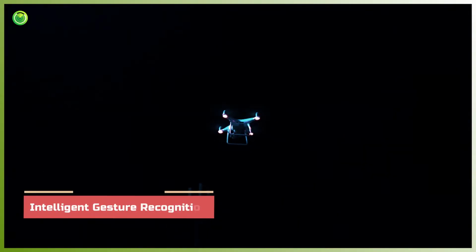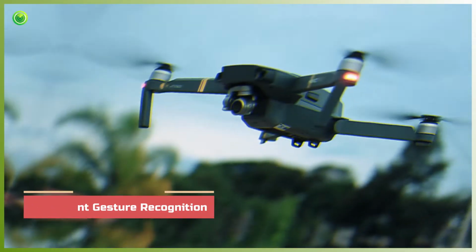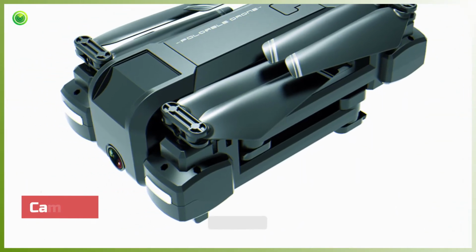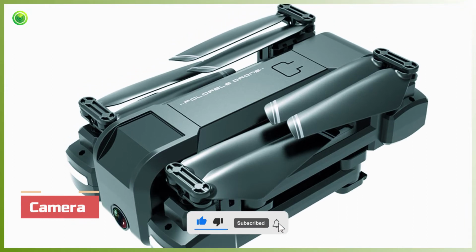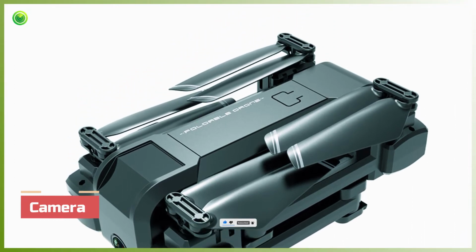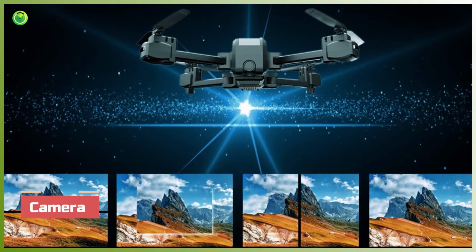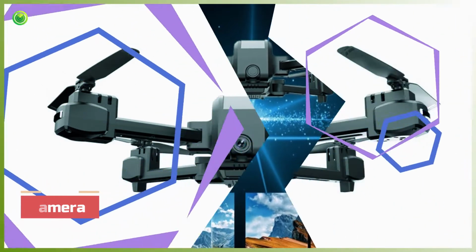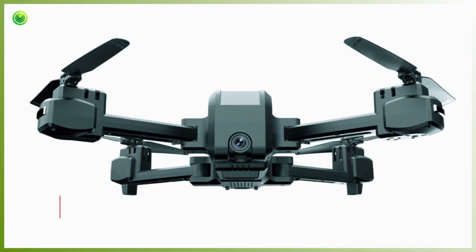Intelligent gesture recognition. Users can control the device simply using hand gestures. When you swing out the right hand palm, it signals to extend the lens. Camera. The Tactic AIR drone features an electric 90 degrees adjustable camera with a 120 degrees wide-angle lens. It has HD 1080p video along with 4096 by 3072 4K still photo resolution. The 1080p HD boasts 4 switching modes: up and down switching, screen to screen, left and right screen, 720/1080p.